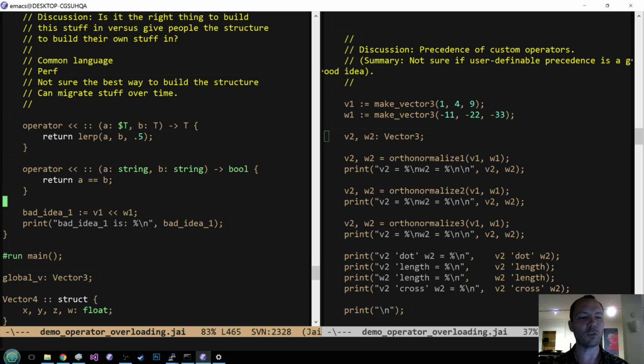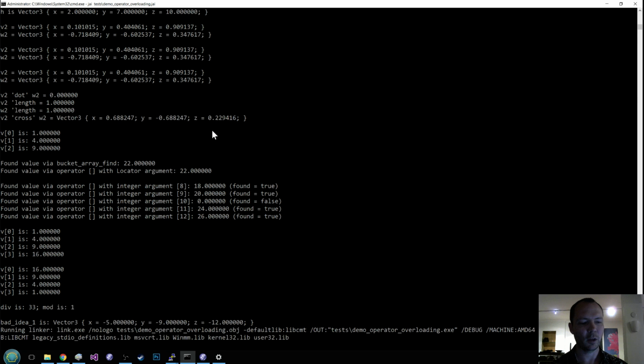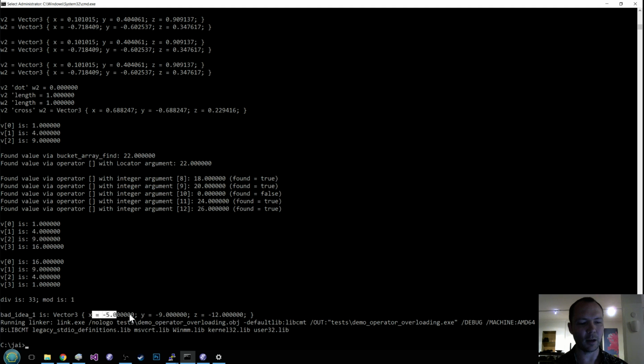Because these are two overloads of the same operator and they do totally different stuff. This one gives you halfway between the things. And this just tells you if the strings are equal. This is like aliasing this to equal, whatever. But now this should still work, which shows that it's doing a smart choosing of the operator, right? So we still got the right answer.